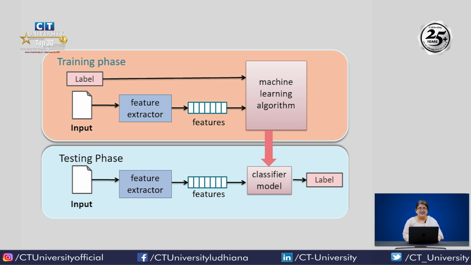How is the training given? Labels are given to the machine, there are inputs, a feature extractor, feature extraction and feature class selection, and then the machine learning algorithm is applied. After that, for 20% of the data we have the testing phase. For the testing phase again we have feature extractors and features, but now we apply the classifier model, and for the tested data it will classify the entire data into different classes of its own. Now our machine has learned.